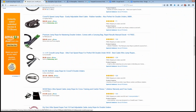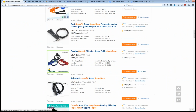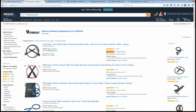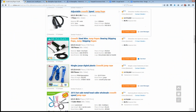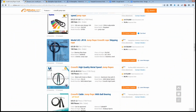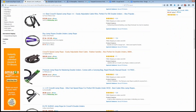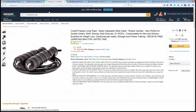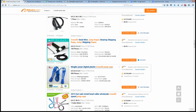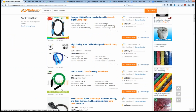So going through, a lot of times you're going to be able to find the exact same pictures. Literally, sometimes people on Amazon don't even take pictures of their products. They just use the pictures from Alibaba. So you're going to see that pretty often, but it looks like pretty much all these products are the same, right? They're really similar. And I'm just going to go through and try to find the closest match I can. So let's go through here and see if we can find an exact match here. Here's some type of stylized one with some handles. So let's see if we can find that one with the handles here.